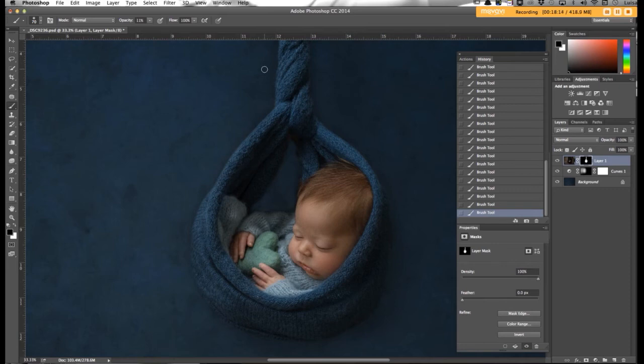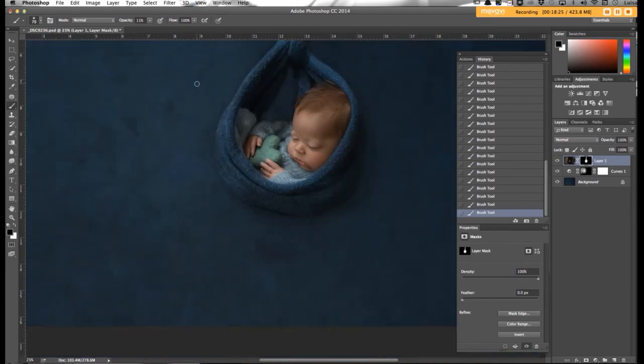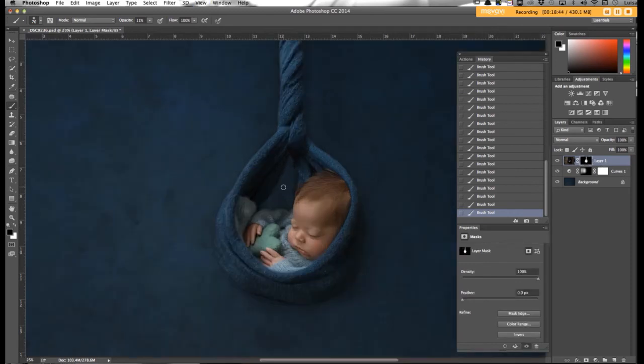It's not such a concern with the wrap, because you can see that the light is coming from that left-hand side and really hitting the basket there. So I'm not too concerned about that. I just really want it to look like the light's coming from there. So I'll just come back in. And then I can see that I've taken a lot of that darkness off with those few strokes there, so that you can't really see it.